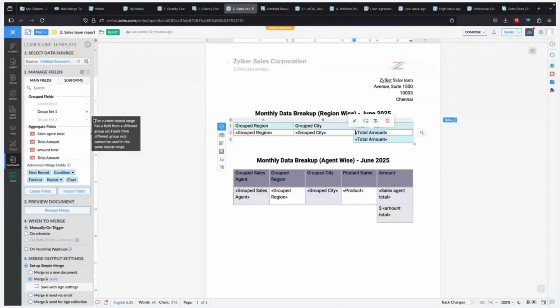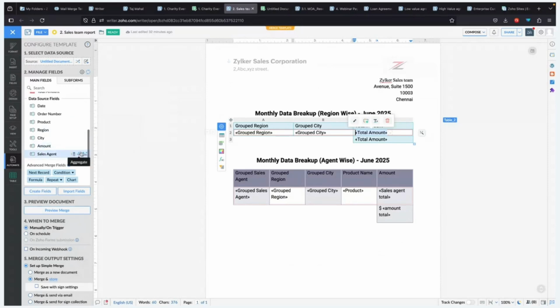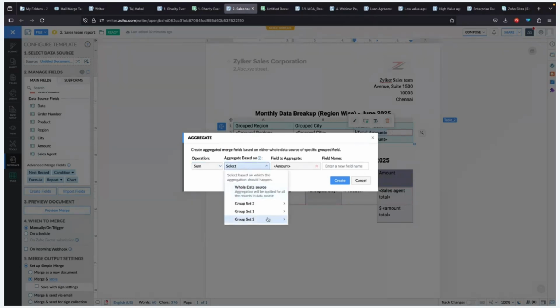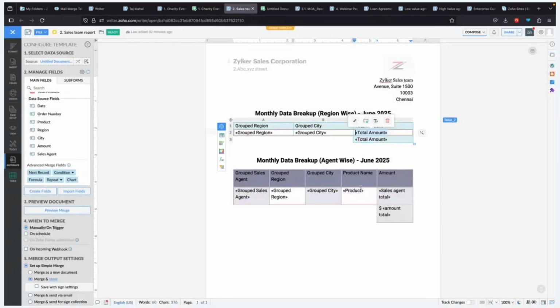For that, you go to the amount and click on aggregate, and based on your requirement, you can select the sum. Here you can group it region-wise or city-wise. Once that is done, I have inserted that into the first table. So now this monthly sales report for region-wise is done.